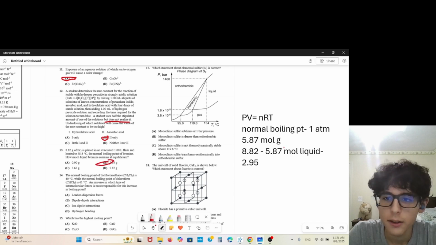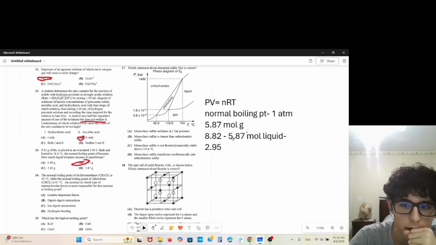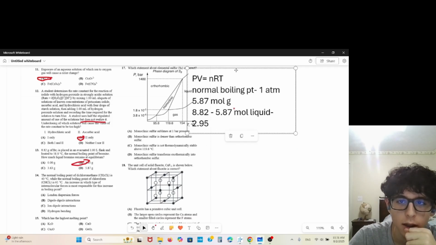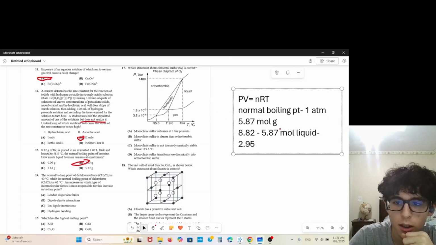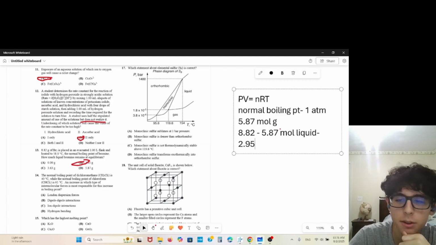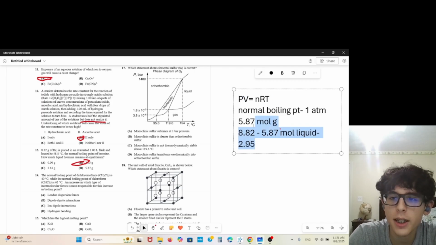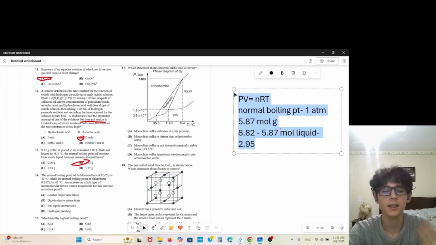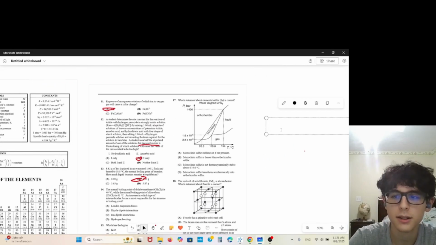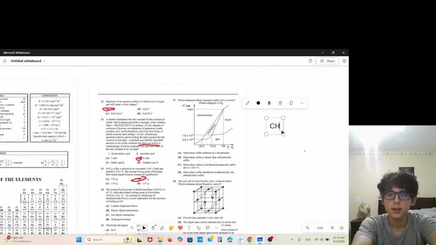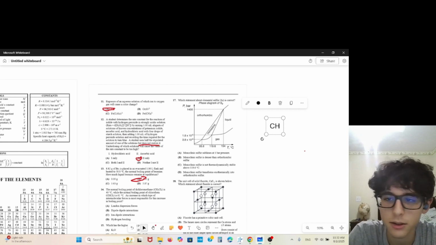Alright. 14 is very easy to screw up if you're just looking at it. You might think something else, like the dipoles cancel or stuff. No, if it was CH2F2, what I did on the local exam was I saw that and I was like, hydrogen bonding, because there's HNF. Don't make silly mistakes like that. Just draw the molecule out. It's not going to save you more than 30 seconds to just look at it and then you end up getting it wrong. So just draw it out.